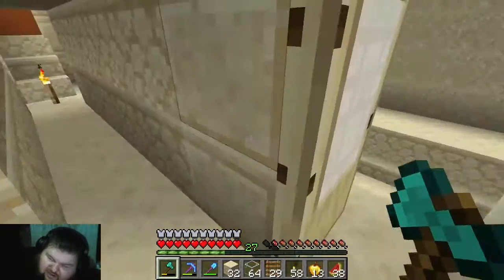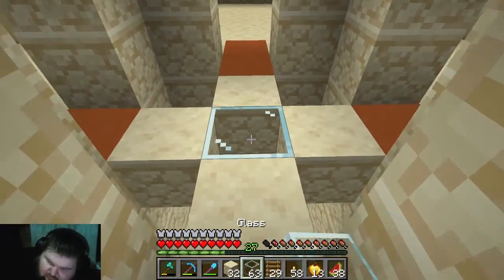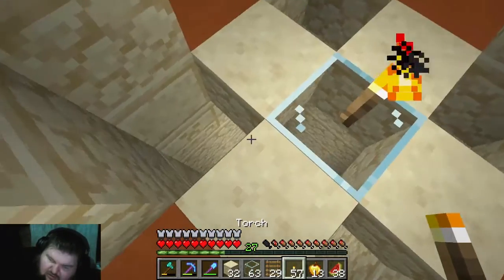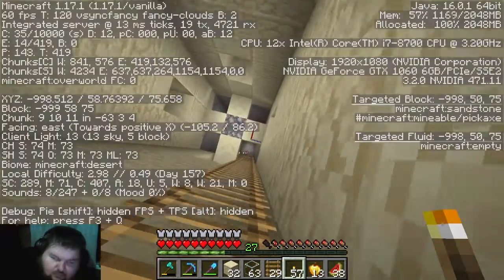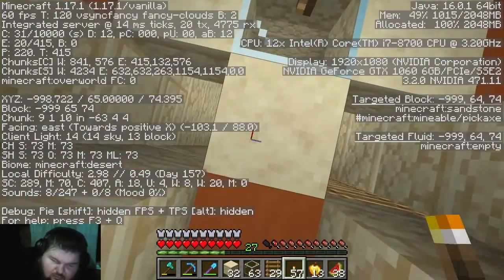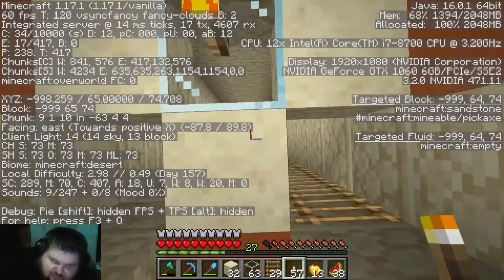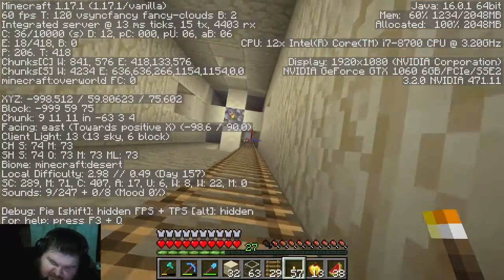I want to move the animal slightly further away. Good. What level is this? 65? Normally I'd like to build on 66, but that's gonna have to do.